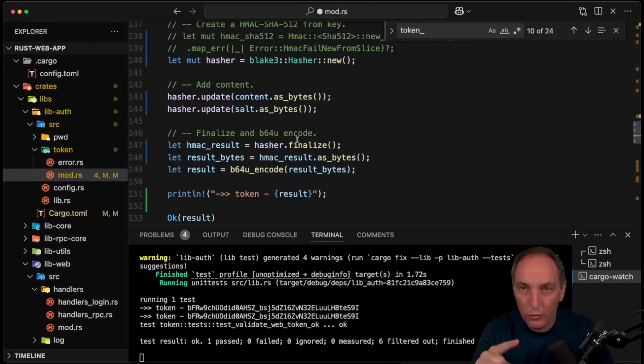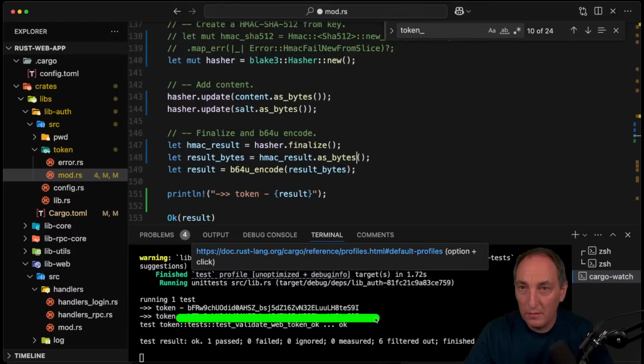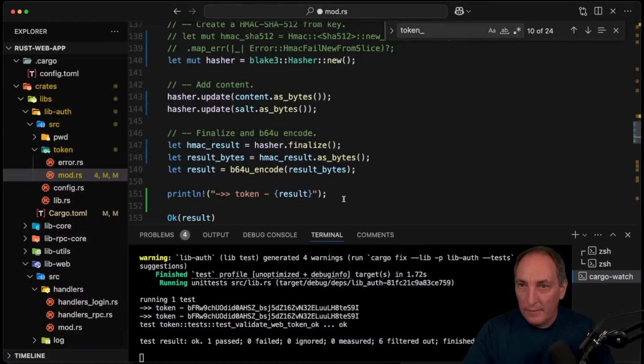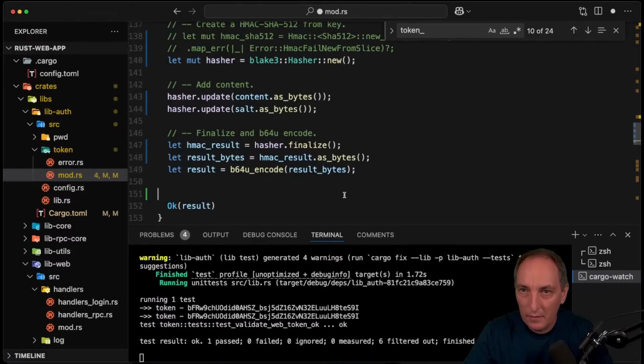I have a Command U, by the way, to toggle the inlays. Because I like inlays, but I don't like them most of the time. I just like them when I ask. It's a little bit like the autocomplete with Copilot. I do have Copilot, but I'm telling him when to start. He's not telling me. He's not the boss of me yet. So we have that, and we have the token. Looks good to me. It's hard to say, but it does look like base64 URL and such, and the test didn't fail.